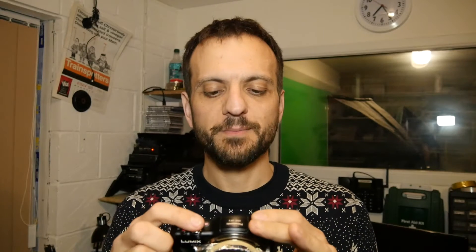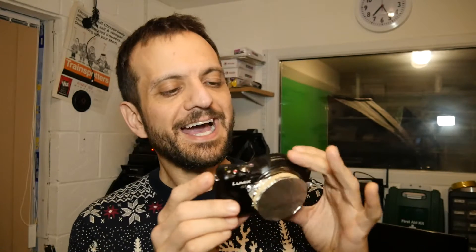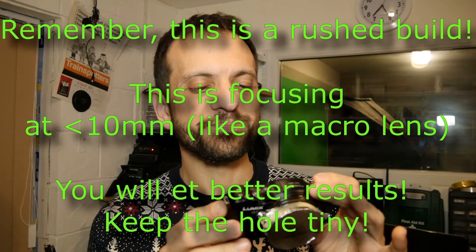You especially want to use this outdoors, because you'll need a lot of light to take decent pictures. I'm indoors now and it's dark outside because it's winter, so I can't take other pictures. But I'll show you this weird, hazy, ghosty image — our very first image — which has some magical artistic properties. Technically, you could put more than one pinhole here and you might get overlapping interference patterns, ghosting, all sorts of tricks.